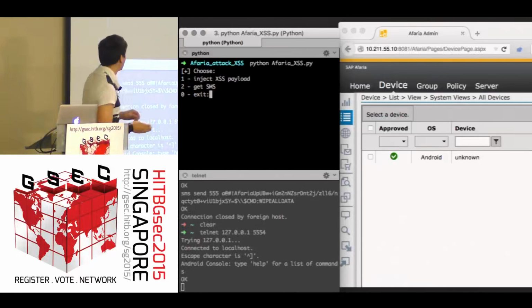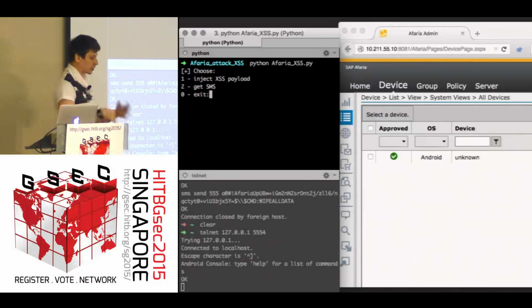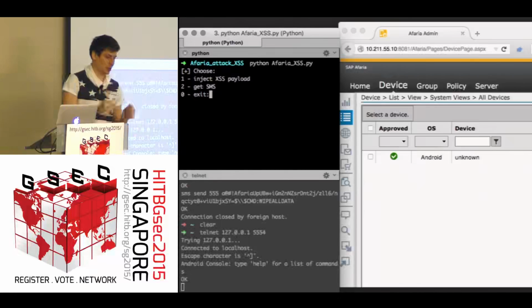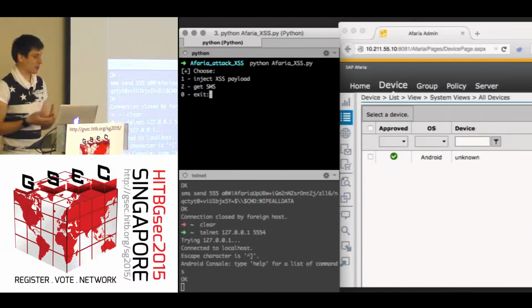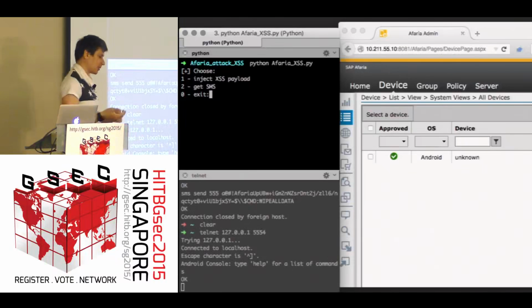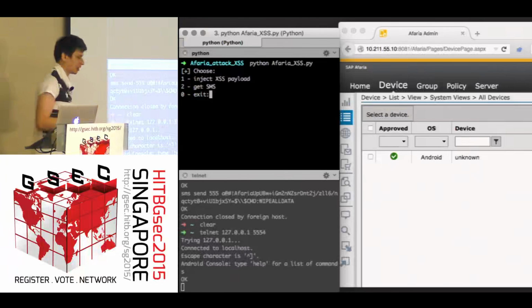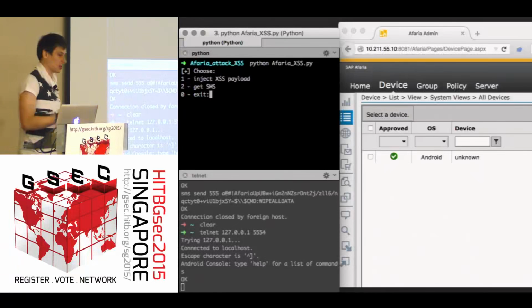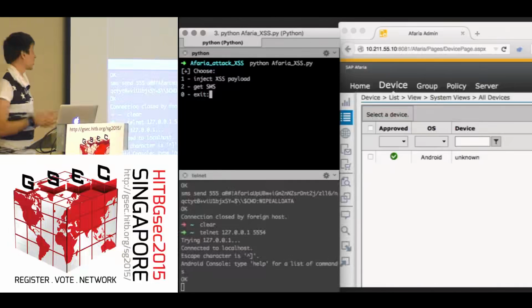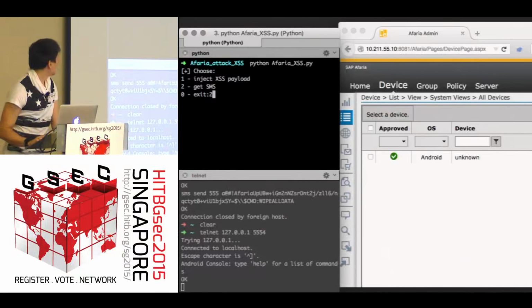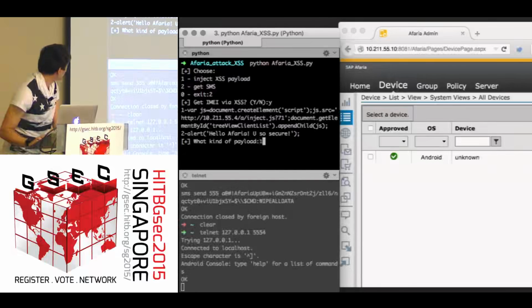I wrote an exploit which generates a malicious JavaScript, injects this code into the admin panel, gets information about all connected phones and their IMEI, sends this information back to the attacker, gets the server ID, and generates different SMS commands. So: generate commands, get IMEI via XSS, choose the payload.